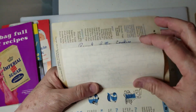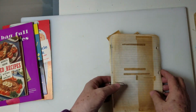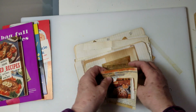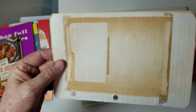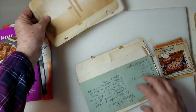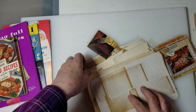And some of it has handwritten recipes, all saying these are real and came this way. These are a treasure because I can use them, and here's a whole scad of them. Now, somebody years ago, if you can see this, the Scotch tape has turned yellow, but what it did is it turned these pages. Look at this. Look what it did to these papers. This is so cool. I have a bunch of them here. Look how beautiful. It's like they're sun bleached or something. I couldn't have made them look that cool if I tried. Look at that. For free, this was a nice little treasure that I found.